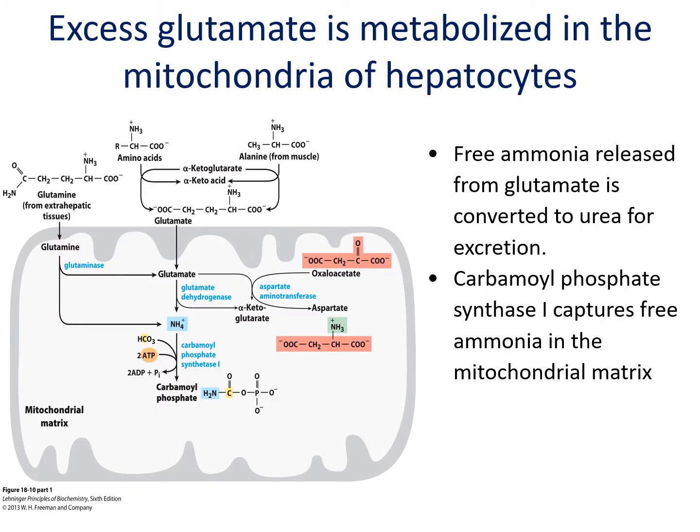So we just learned that everything, or usually everything, leads to glutamate. Glutamate is the transporter of that amino group from all our amino acids. Where does it transport it to? It transports it to the liver. And in the liver, we know that we can utilize our glutamate dehydrogenase to get rid of that amino group as ammonia, and that ammonium goes into the citric acid cycle.